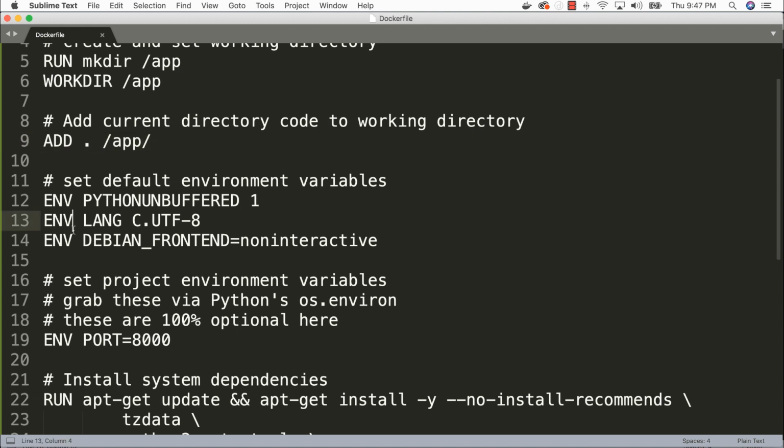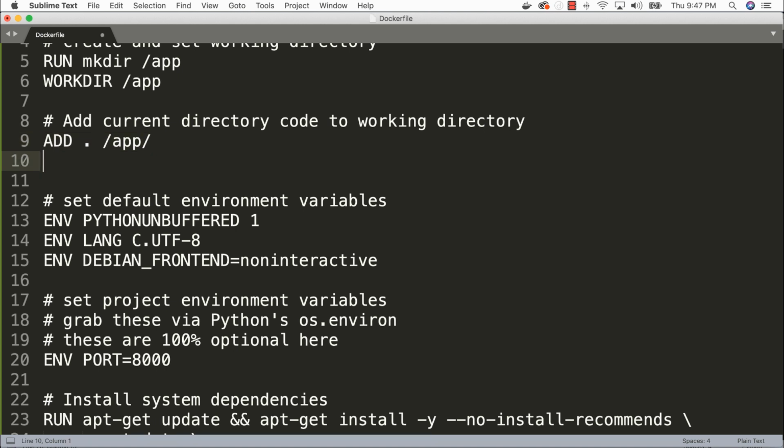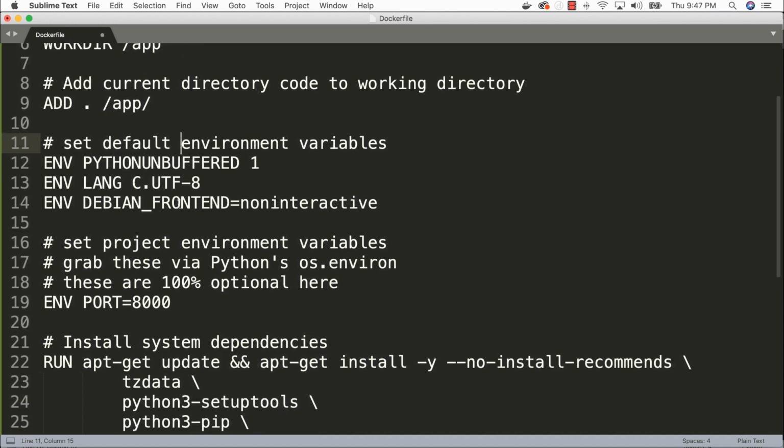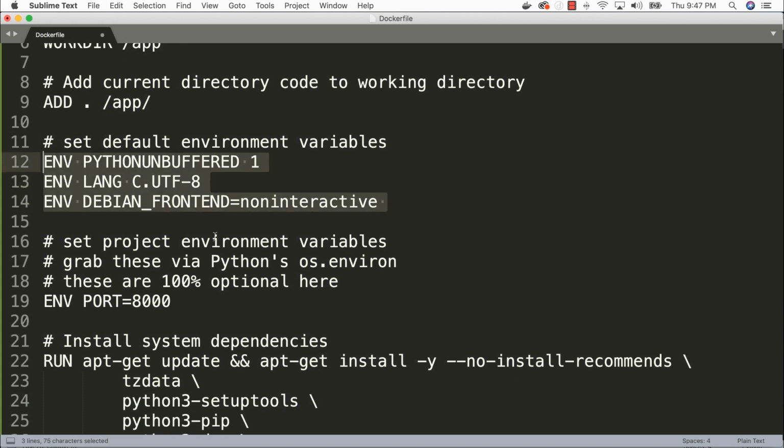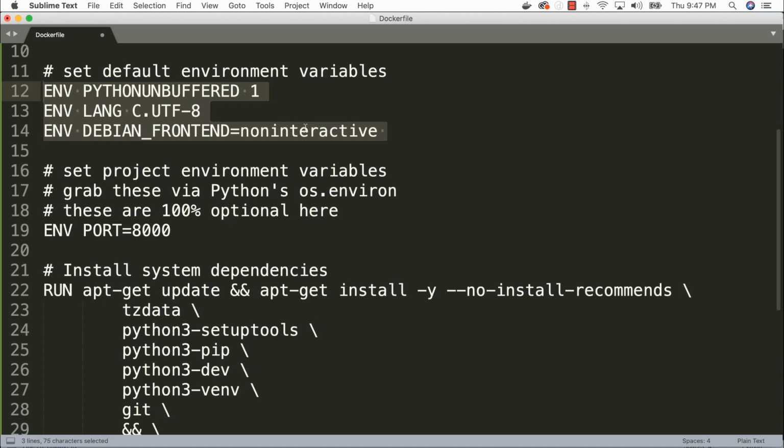And then we just want to add our current code into that directory. That's a way to do it. There is another way, and it's called COPY, and you could do it just like that. I've actually found that COPY doesn't work as well as ADD, so I use ADD. These are default environment variables. You don't have to worry about them, but it's something that I've been using in most of my Python projects.